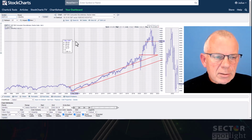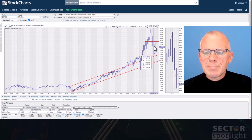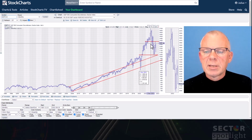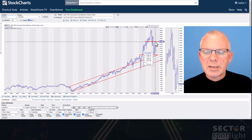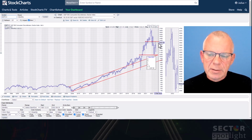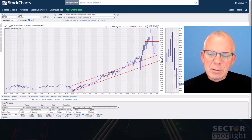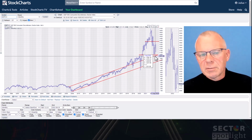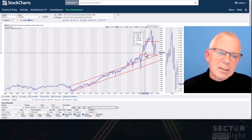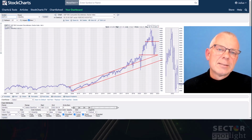The second sector is consumer discretionary. Pretty good example of old support, old resistance coming back and being respected again, with the high here at 1375 last month. And we're now at the bottom of the bar at the close of the month, and it looks as if we're heading for support around 1050. And of course, when consumer discretionary declines, it's very hard for the S&P 500 to rise.